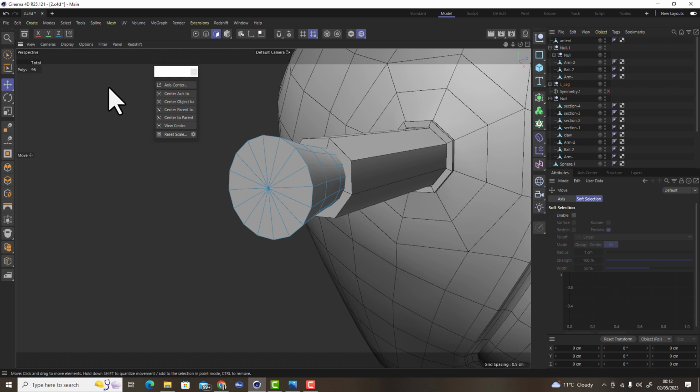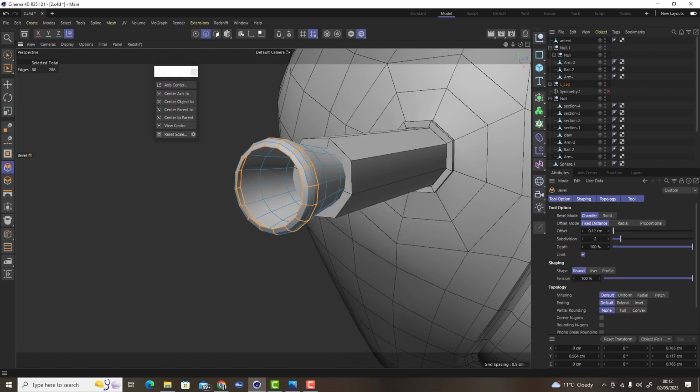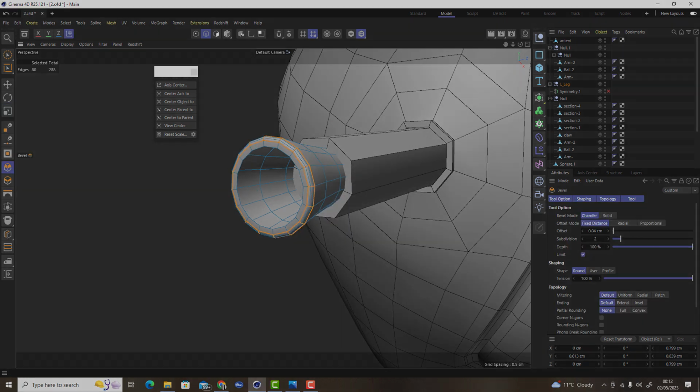Just want to make sure that I do everything that I need to be done to this single one before I move on. Again, you should be quite familiar with what I'm doing by now. I'm doing the same process. I'm going to select these polygons. Give it a little bit of a bevel there with those polygons.